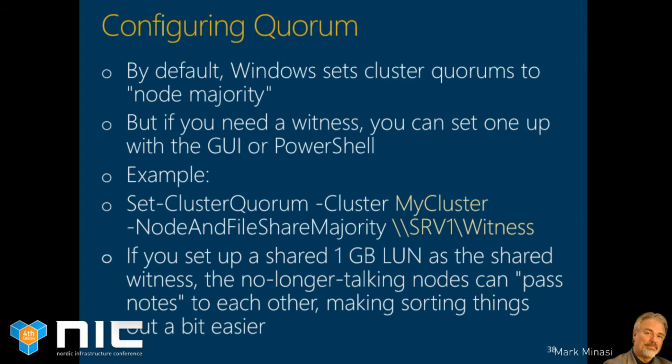If you use a LUN, an iSCSI LUN instead, you actually get some more functionality, because what happens is if I grab it first, I can write messages to the other guy. So when the other guy comes around and says, oh, damn, it's locked. Oh, look, there's a message from the first guy. First guy says, I was here first. No, actually, they can pass messages back and forth that go into the log and make life easier.